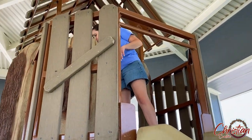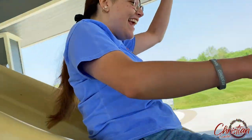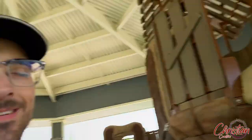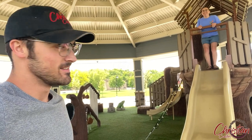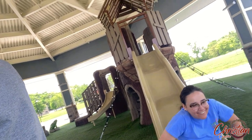Oh my gosh there's little steps right here — I have to do that too! Should I go down? All right, my butt cheeks haven't been down a slide in a long, long time. It's that last bump that gets you. We love that ejector airtime — it's like Magnum. We're so dumb.